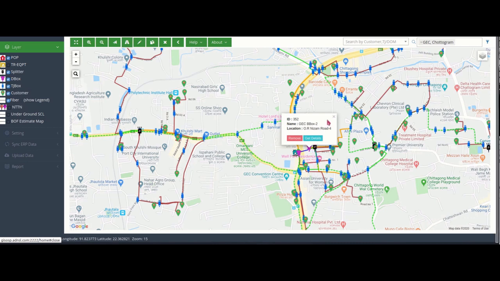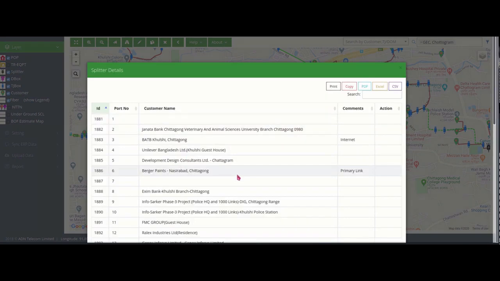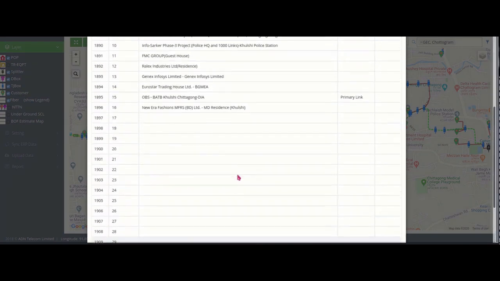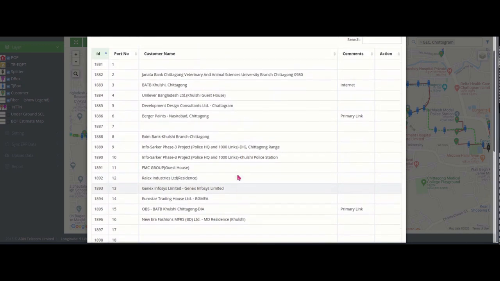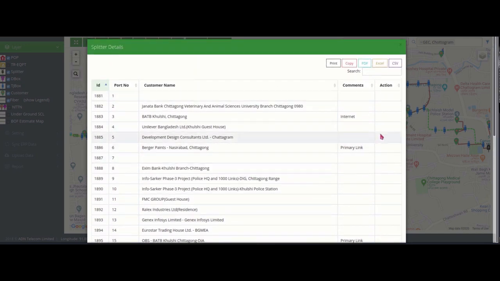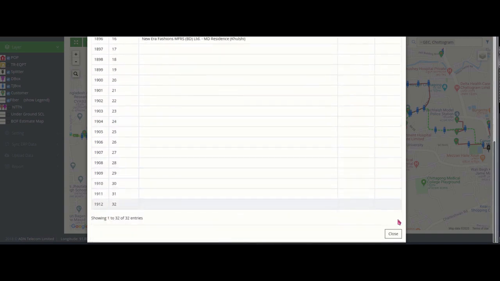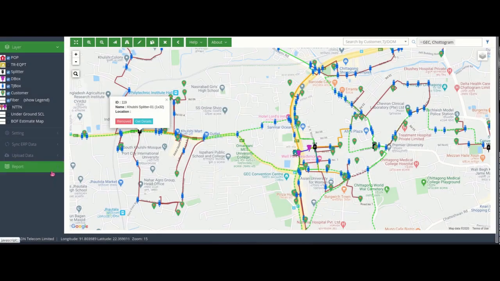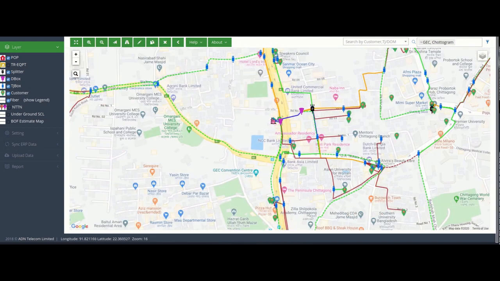Closing this one, we'll come back to the settings, splitter detail. Once it is opened up, usually 1:32 splitters are mostly used in this particular company. Here it is shown how many connections are given and to which customer the splitter output has gone. The report can be exported through Excel and CSV file, and also printed directly or as a PDF file. So a lot of reports can be created with the option of exporting the data from a particular table of these geographical reports. This is the icon of a pop, which is in terms of height.